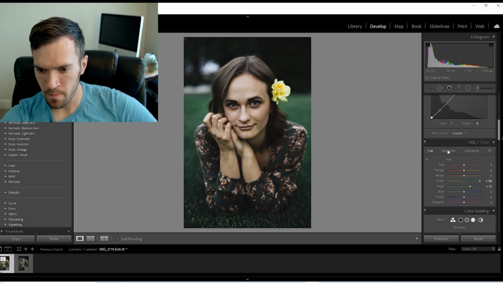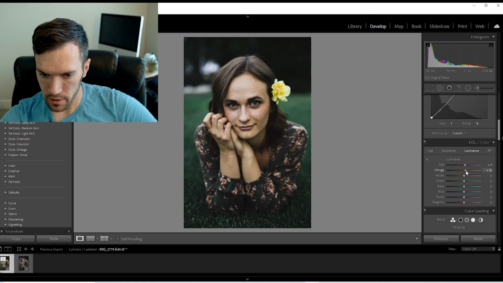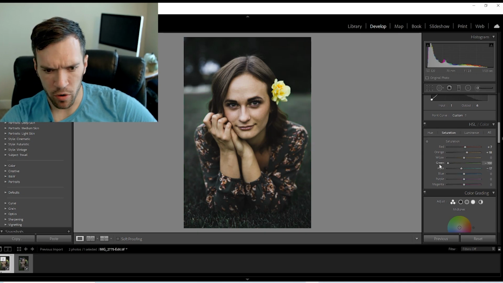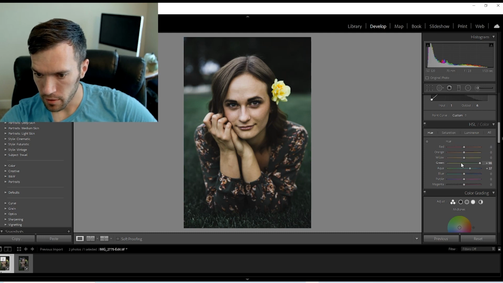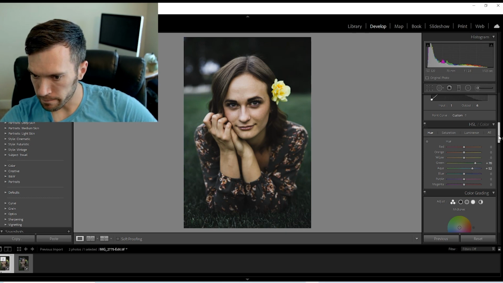Cool. We're gonna come through, we're gonna bump up the saturation on her skin. And then we're also gonna bring up the luminance on her skin, which is the red and orange tones, because focal point. Cool. Let's see. I want to see more of those greens dead. We don't want any of that crap in here. No one likes greens. Less green, the better. As I said back in Nam, right?